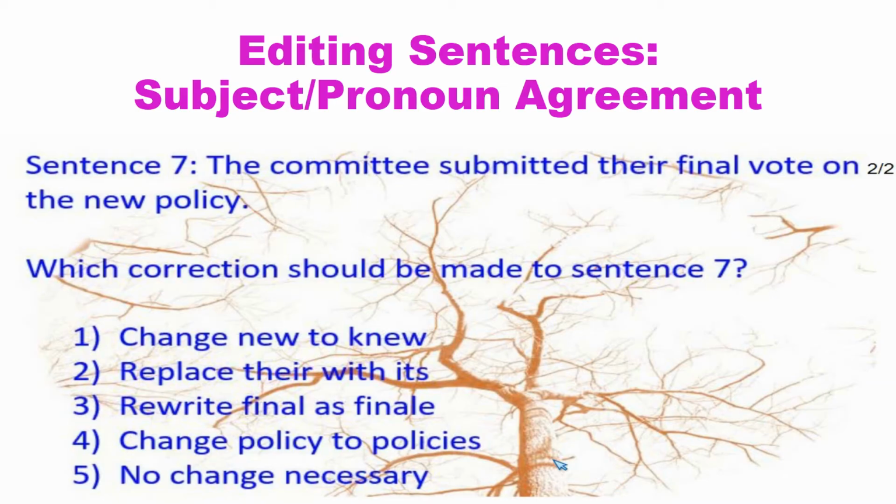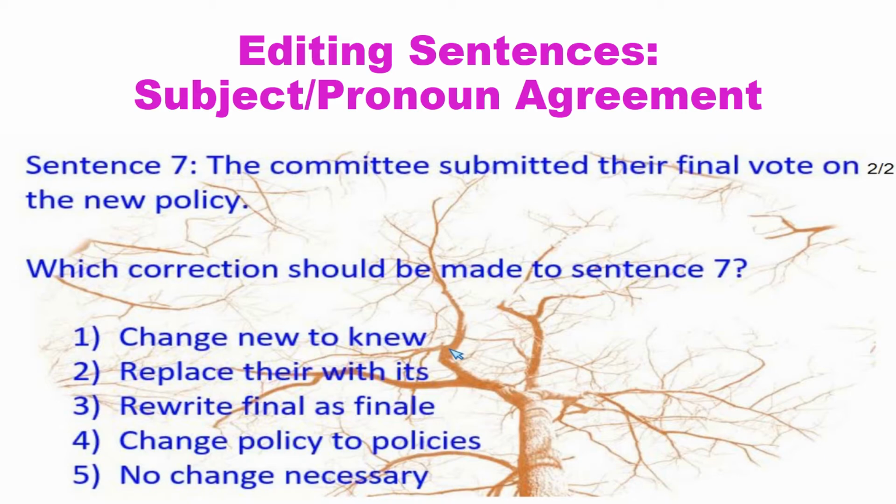So you want to keep in mind that when you're completing the language arts section of your exam, you will be required to read a text, and from the text, you will be required to edit sentences taken from the text. So in this particular case, we're looking at sentence number 7. One way that we can address this question, if we're unsure about our answer, is to utilize the process of elimination, where we're actually looking at each option one by one to determine whether or not that option applies to our question.